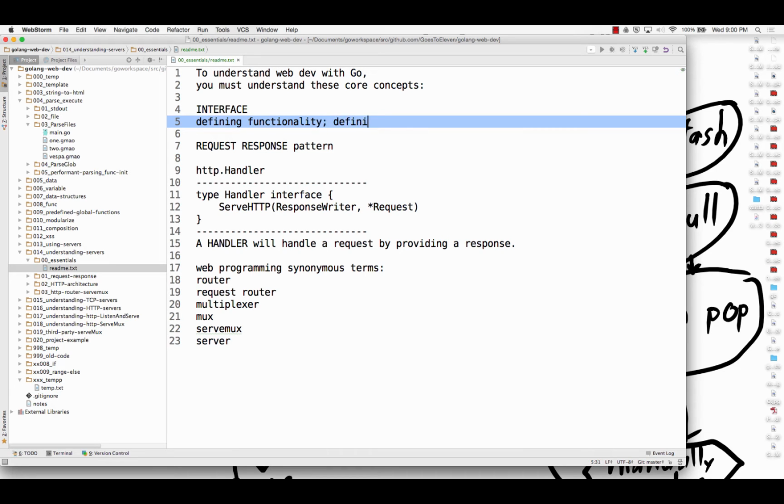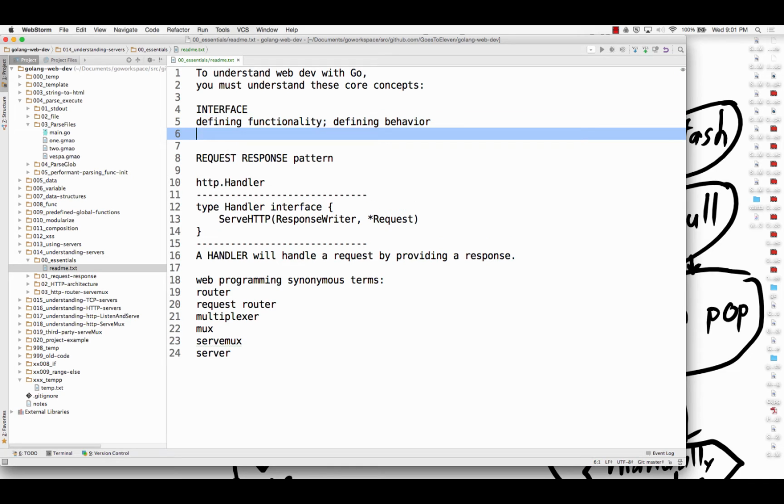Also sometimes defining behavior is the way people will talk about it. Hey, anything of this type has this behavior. Anything that's a shape has the behavior of having a method that is area. You can calculate the area of it, right? And so anything that has this method, area, anything that has that method implicitly is implementing the shape interface, right?